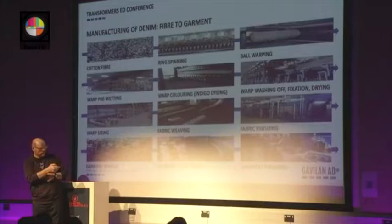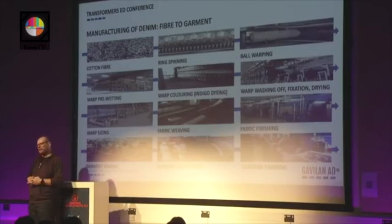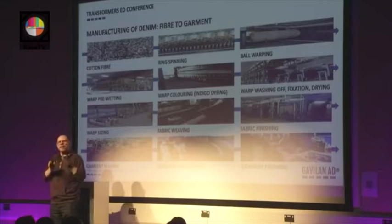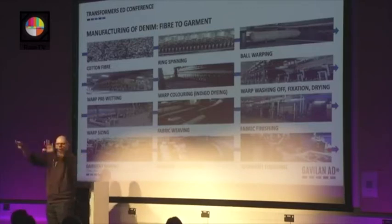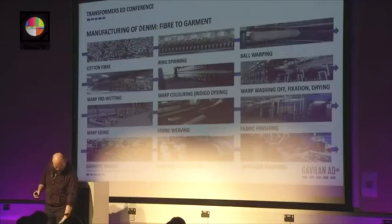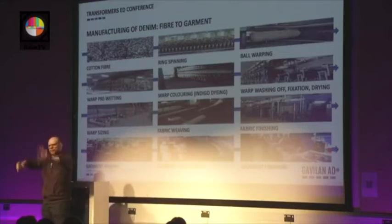First, we need to grow or produce the fiber, then prepare it to be dyed. For that, we need to spin it into the form of a yarn, and then we do the warping. When we dye denim, it is not dyed as a fabric — we dye the yarn. We dye yarns in different forms: on rope, which is groups of around 400 ends, or what we call slasher, where every end runs separately, one next to the other through the machines. The number of ends depends on the construction style — this can be from 4,000 to 4,600 ends running in parallel.